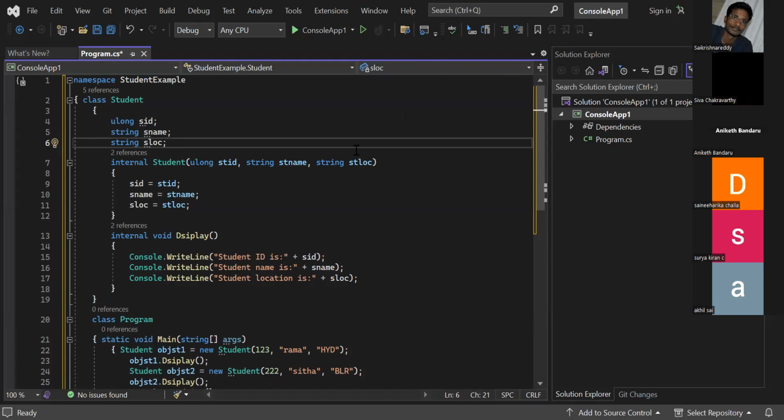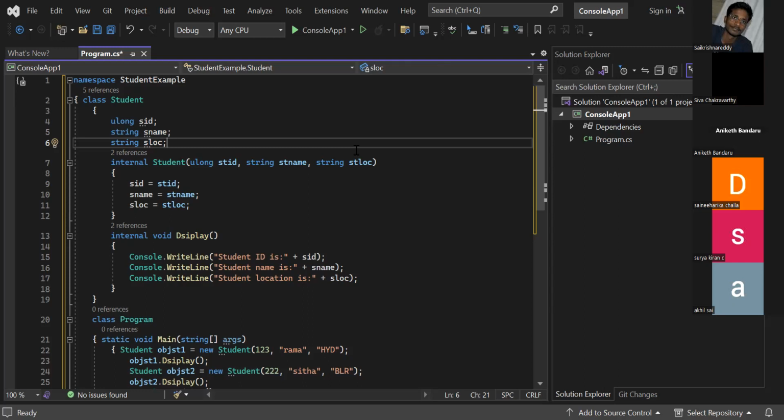I'm showing a parameterized constructor now. By default, it is a parameterless constructor. Depending on the requirement, if we want to pass different values, then we go for a parameterized one. So the class name is Student, and the parameters are ulong SID, string SName, string SLocation, with the internal access modifier.